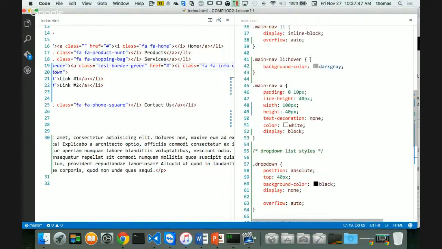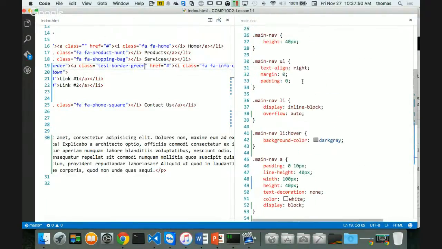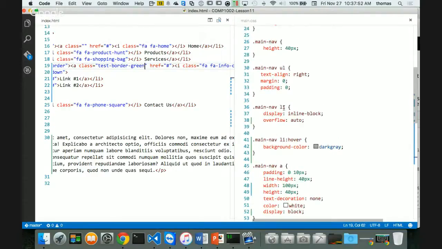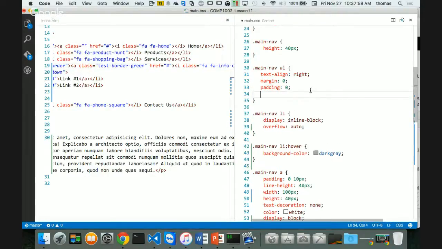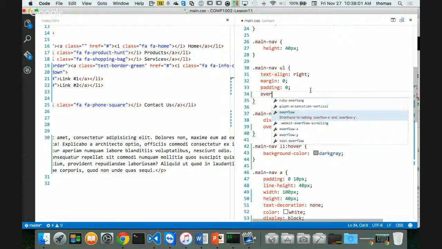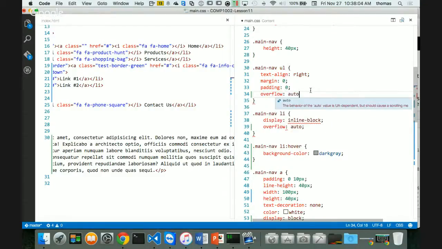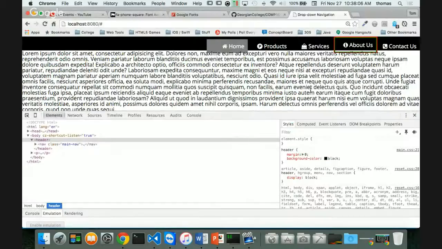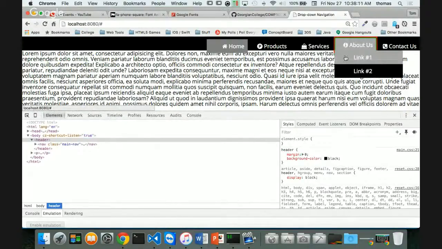Well, because we have our main nav up here, and we also have to look at my main nav list items covering everything. That's okay, this overflow auto. What if I made my UL itself overflow auto too, so it kind of wraps that stuff? We're being very specific here, right? That's better. See, now it doesn't go away. So that's the effect I want. Definitely the effect I do want.